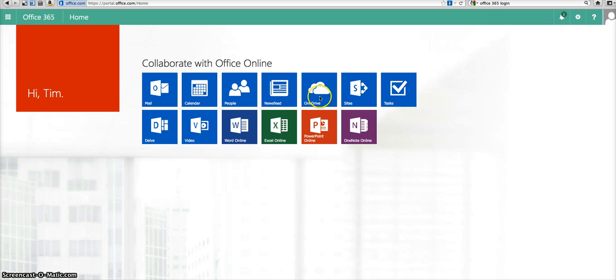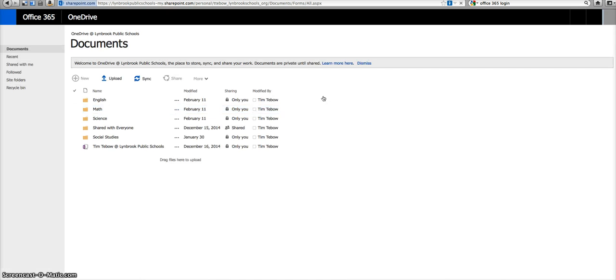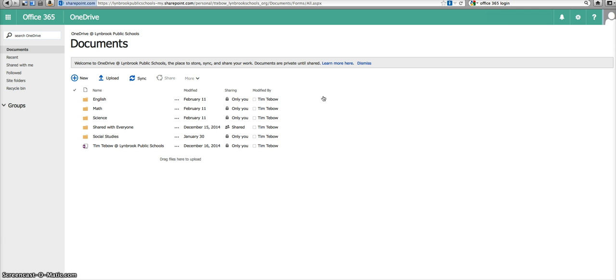So what we're going to do is click on OneDrive, and that's going to bring us to our OneDrive screen. When we teach the students how to use this, we really focus on the area of OneDrive, because they can not only see all the documents they may have created, but this is where they can also create new documents as well. Now this is Tim Tebow's account, and you can see Tim Tebow is pretty organized. He's already got some stuff in here, and he's actually made some folders in his OneDrive account so that when he creates documents, he can put them into very specific folders.